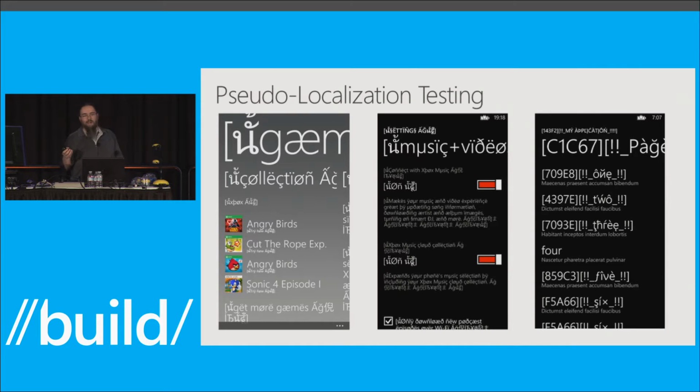Also, you can find layout problems that may occur once your string length changes due to translation. And last but not least, you can find problems like over-localization. For example, if you localize something that's really a brand name or a trademark or something like that, it should not be localized. So a nice little trick also helps find some good bugs.